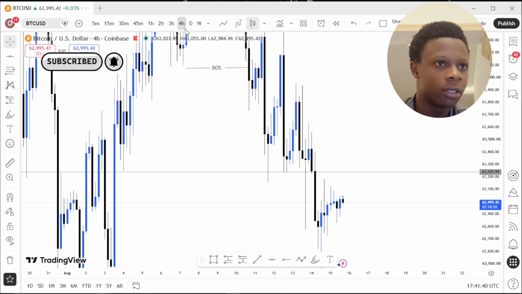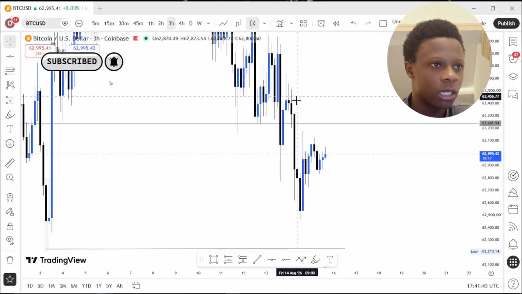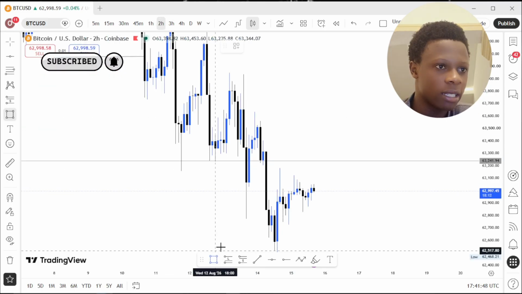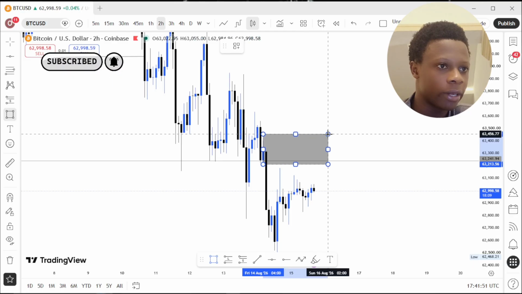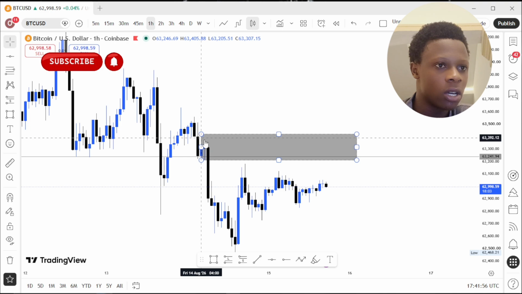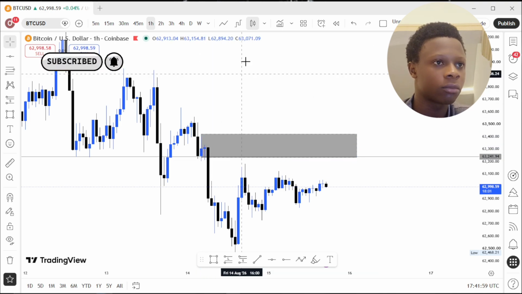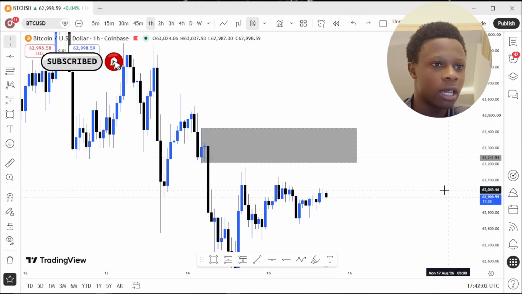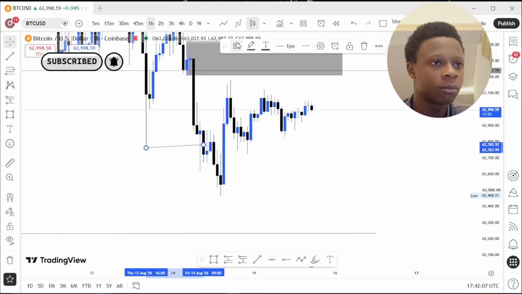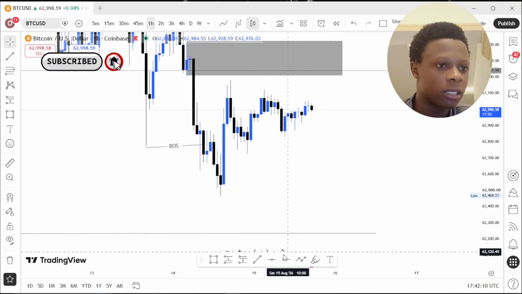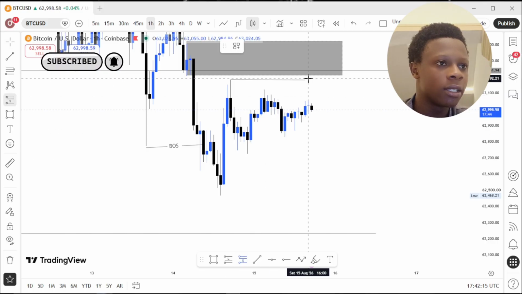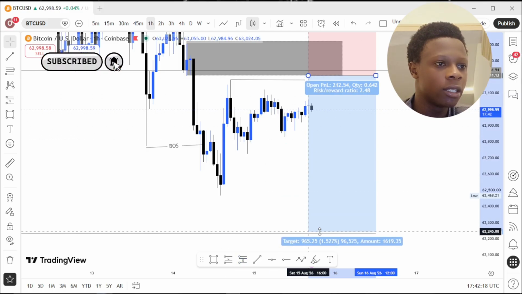So let's go to 3 hours now to look for our entry. Nothing is there. On the 2 hour now, we have this standing right here as an order block. In the 1 hour time frame, you can see the same as in the 2 hour time frame, and it has a break of short to the downside, right? And it has this as an inducement, and our entry will be like this. We'll be taking our trade like this.